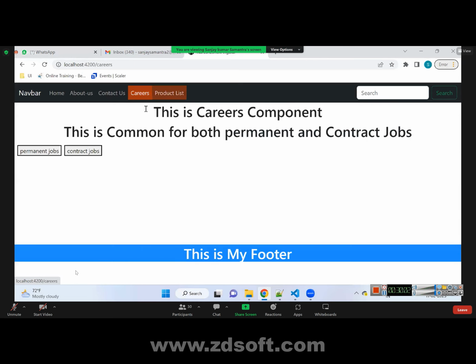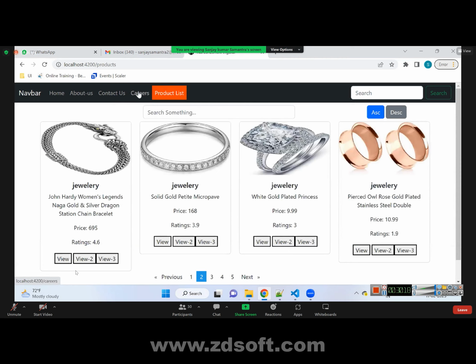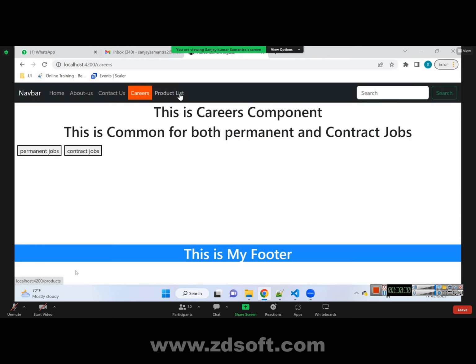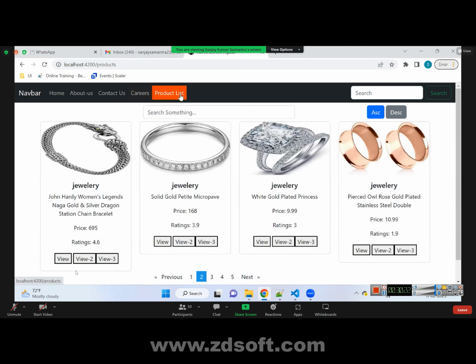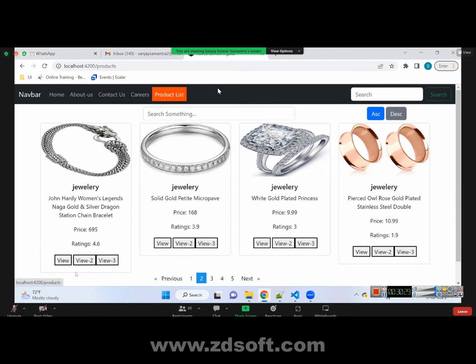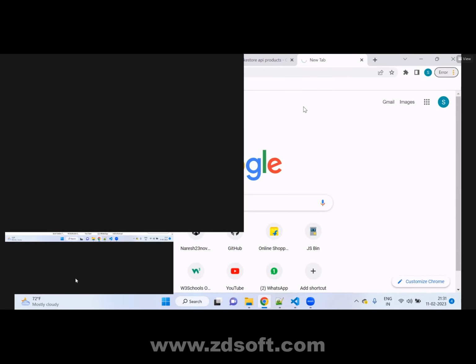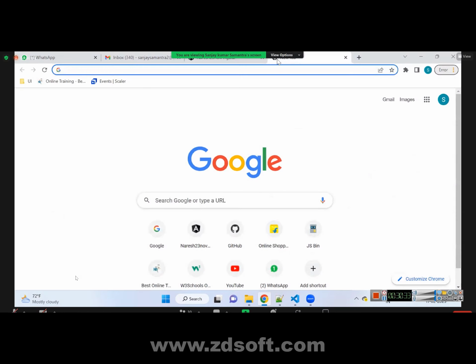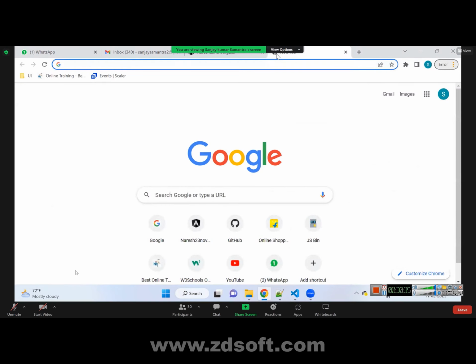When user clicks on product list, get the data ready. Once the data is ready, go to next route. Do you understand? Right? I will show you one more example.